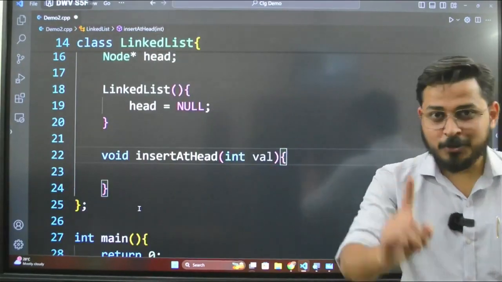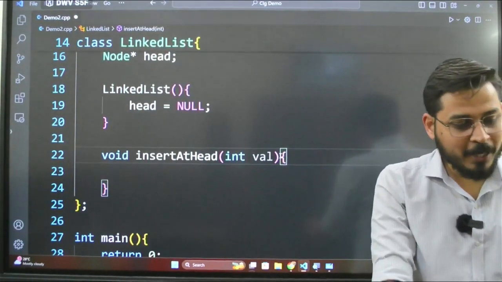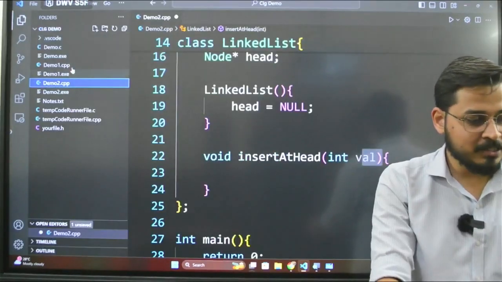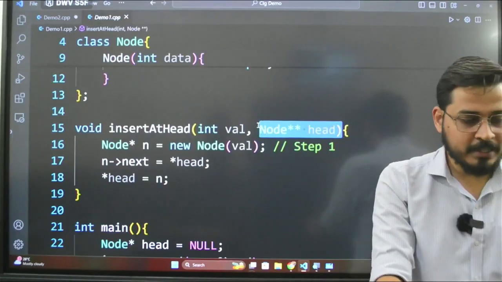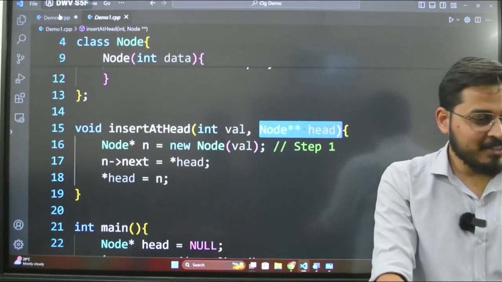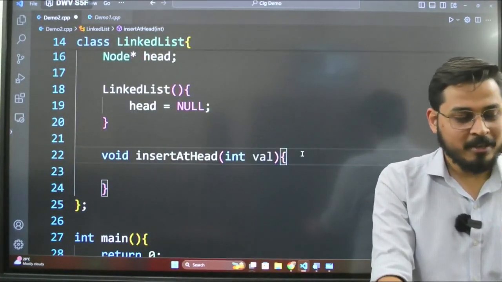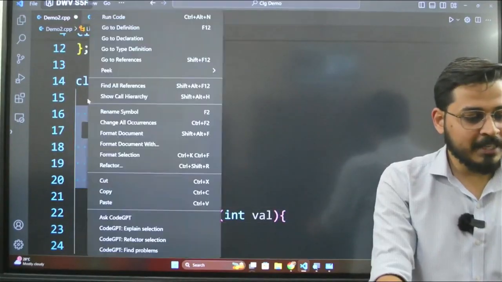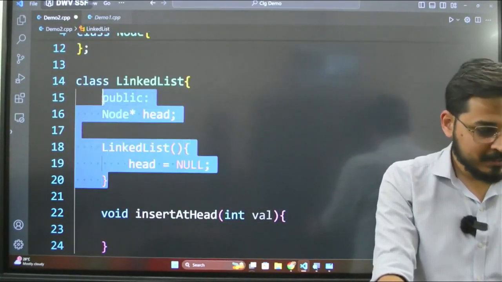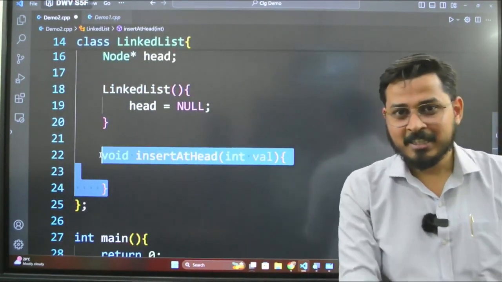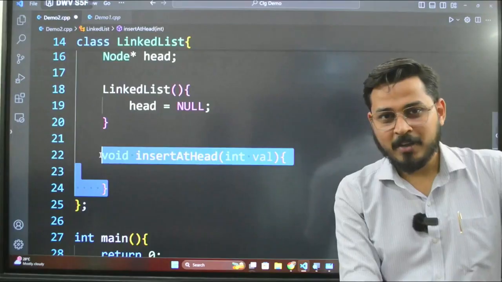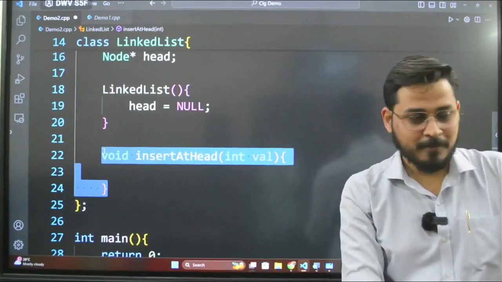Because here you had to pass the head pointer with a double pointer, right? But in this case, now you don't have to pass any head. Because head is already present in the same linked list class where this function is kept. I hope this is very, very much clear, right?